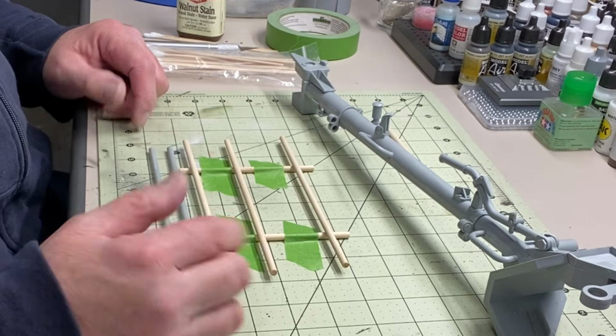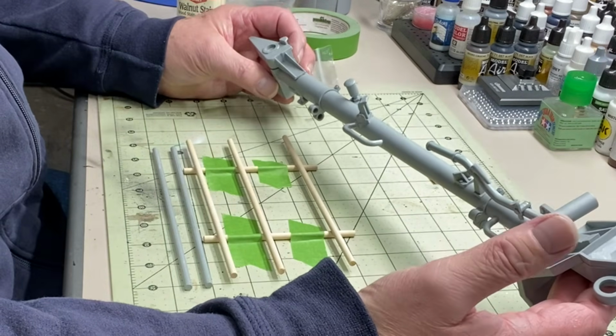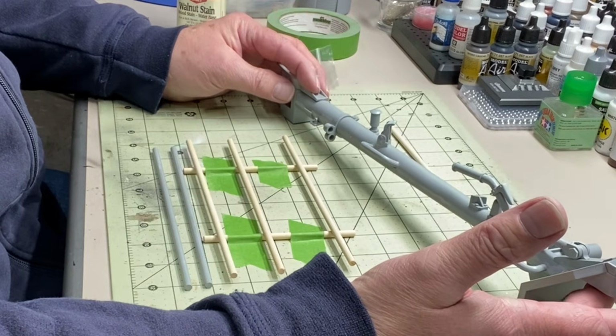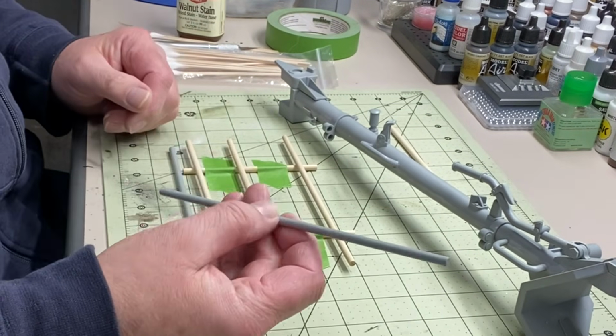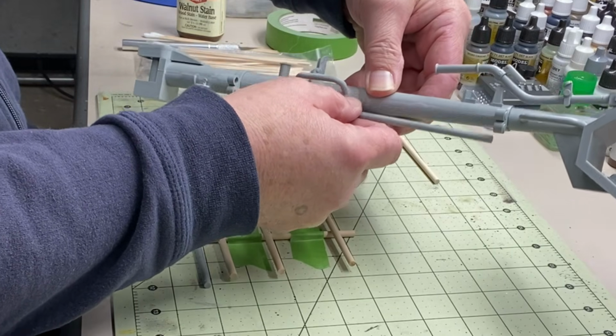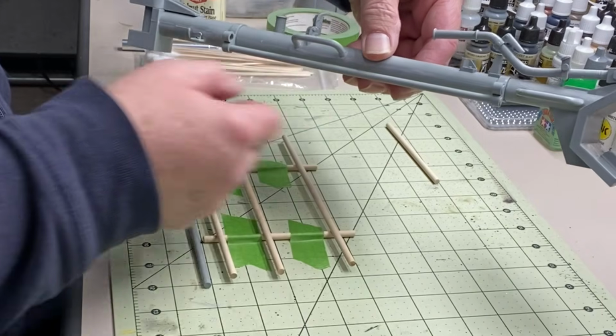So, each of the support arms on this PaK 9738 has these long cleaning rods on it. They're made out of plastic. They fit just like this, but they're so loose that unless you glue them in, they're gonna fall out, okay?